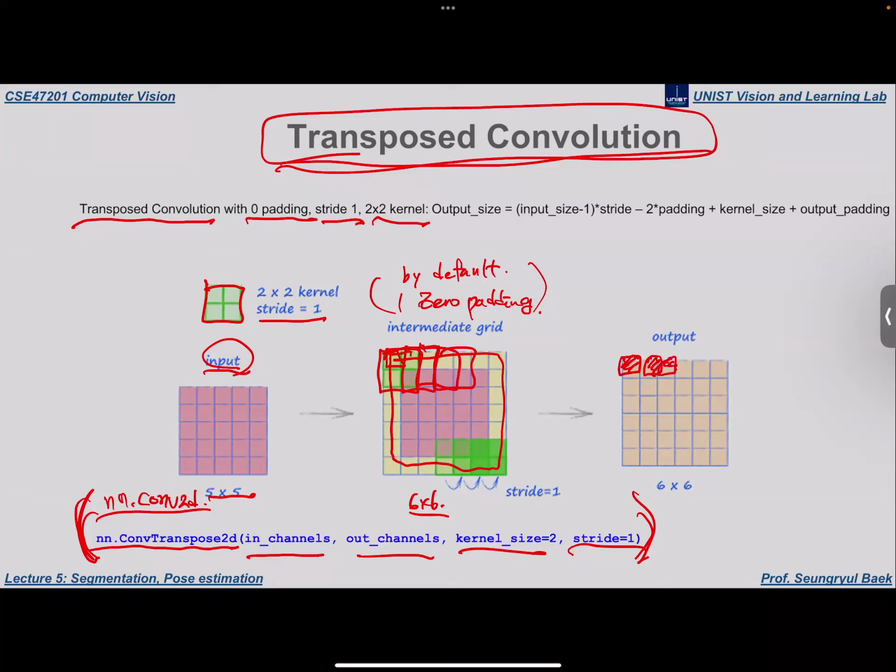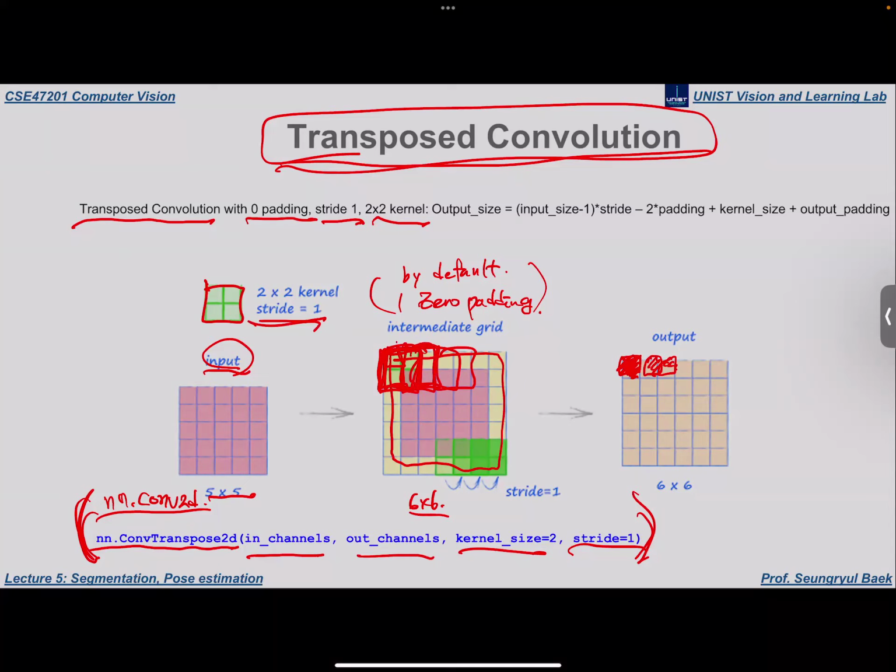When the corner is here, you apply element-wise multiplication between the corner coefficients and the image pixels under it. By adding them, you calculate the first output, and you shift the window by the stride.